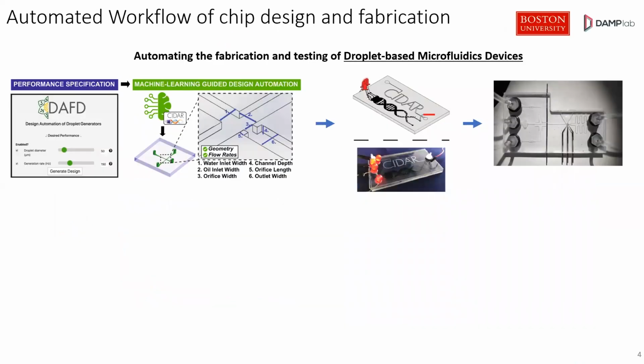So in terms of areas that we explored there, again talking about that vision, how do we automate the design and fabrication? We usually start with some software tool that helps us figure out the best geometries for this microfluidic device. This one specifically is a machine learning based software that, from user-defined performances of a future device, figures out the best geometries that can achieve that performance. And then you can also couple that with semiconductors or, in this case, conductive ink that will have electrodes, and will integrate with electronics later on.